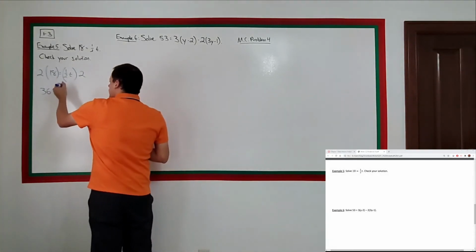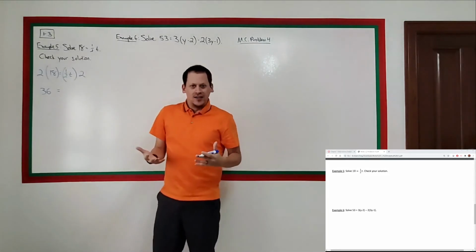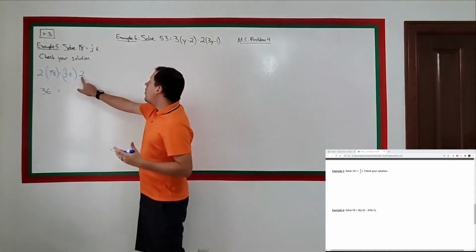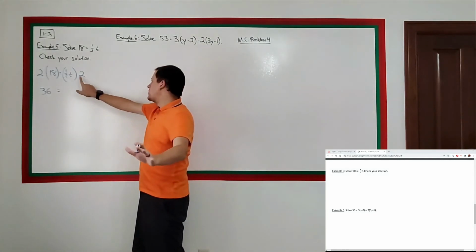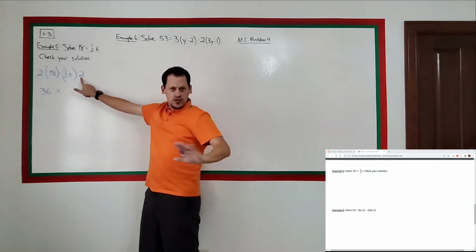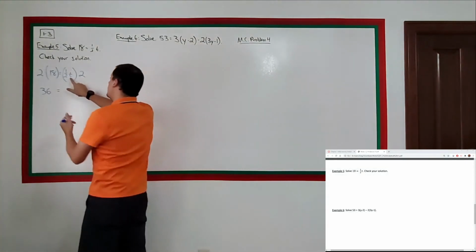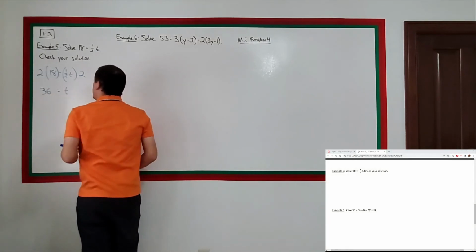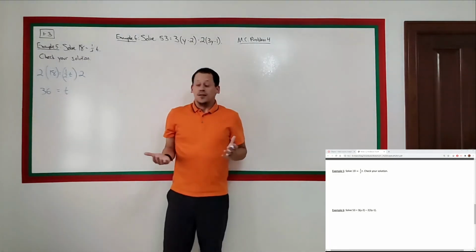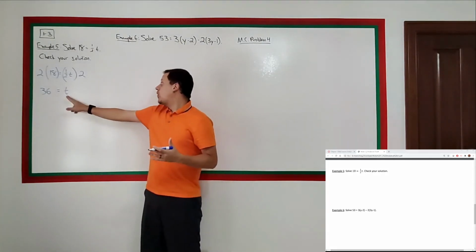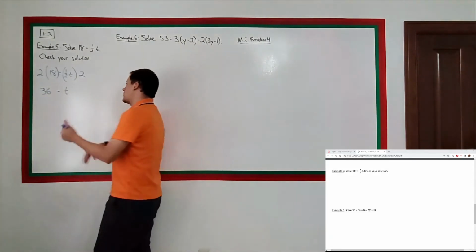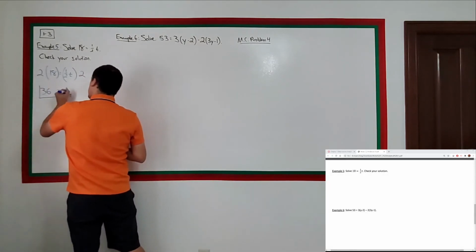We don't have to write the 1. It's there. And we've already multiplied 2 times 1/2, so we don't also need to multiply 2 times t. We've used this 2 already. So the only thing left on this side is t. Right? If you have 1/2 t and you multiply that by 2, that gives you 1t, or just t. So it turns out t is 36.